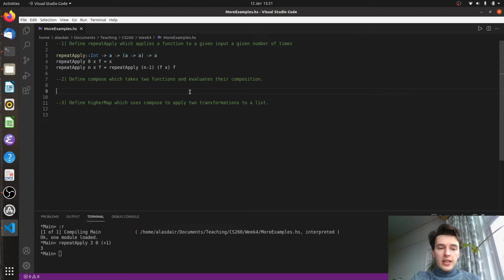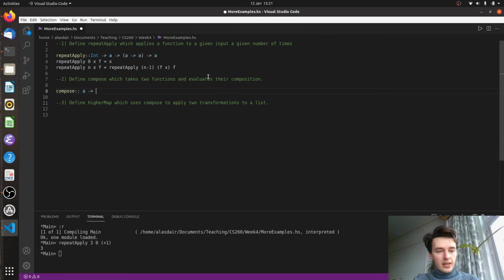This one's a little bit trickier though, because we're asked to take two functions and define their composition. So in higher order functions thus far, we haven't actually seen ones that take multiple functions. However, that's very simple to do. It's very straightforward. So I'm going to say, also, I think this is in the wording, this evaluate means we should apply it to a value. You could define composition which just returns the function. That would be strict composition. However, this is just going to evaluate them. It's just going to apply them to a value.